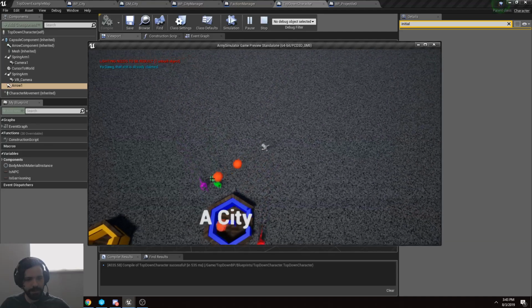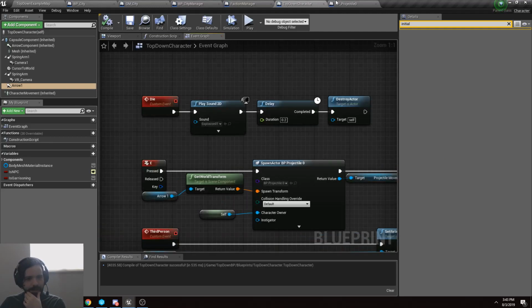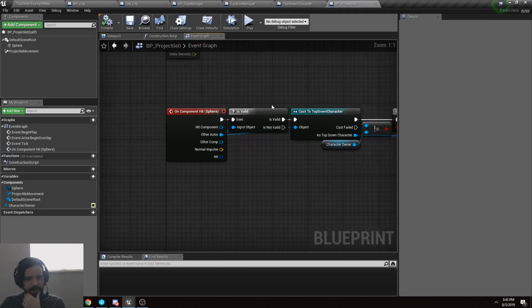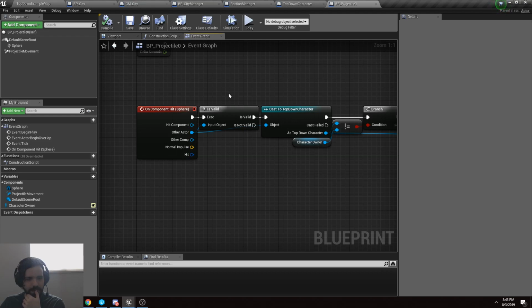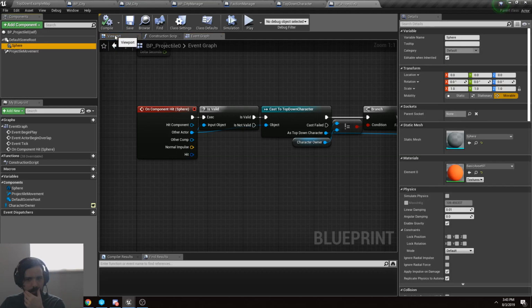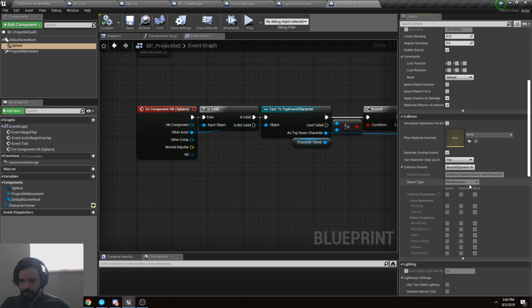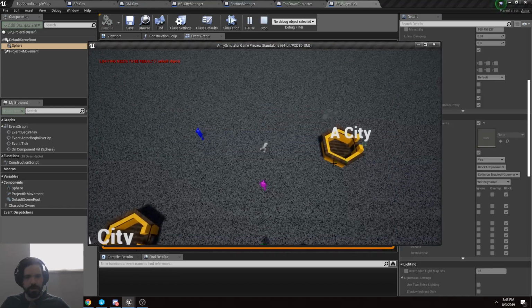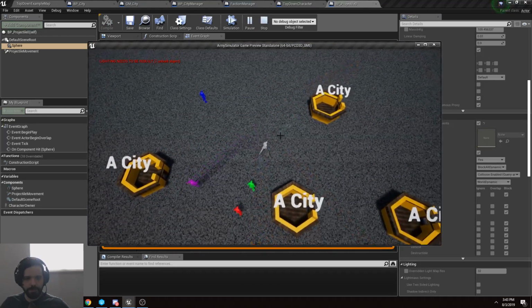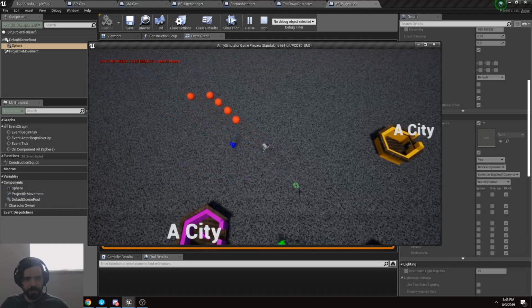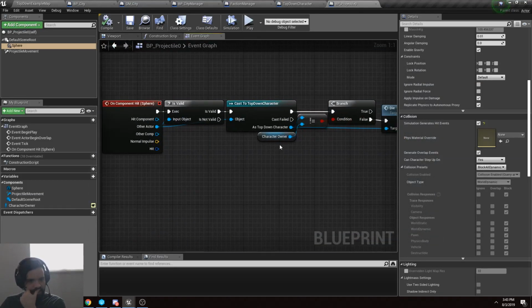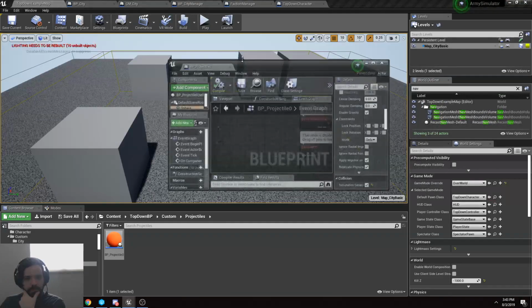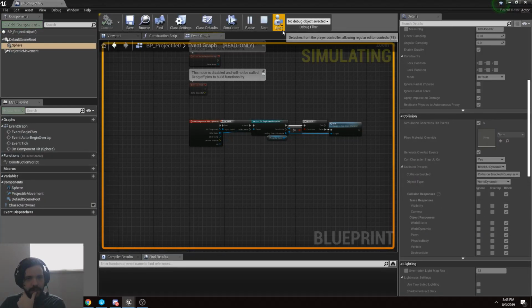I'm definitely hitting them. All right, so I'm hitting them, but it's not working as expected. On component hit sphere. Do I have it set to generate overlap, simulate, generate hit events? My bad. So if we want these hit events to work, you do have to select this little checkbox here. There we go. No, still not working. Definitely hitting them. Well, what we're going to do is debug this in real time, and I'll show you how we do that.